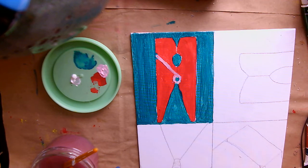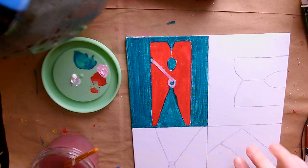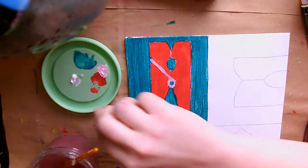All right, so it's time for us to start painting the second square. The first one took the longest because it had the most details. The next one shouldn't take that much time.